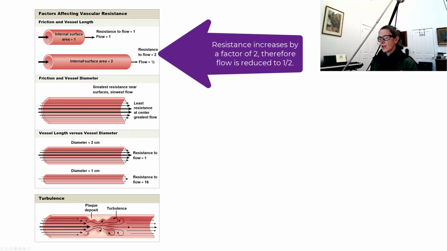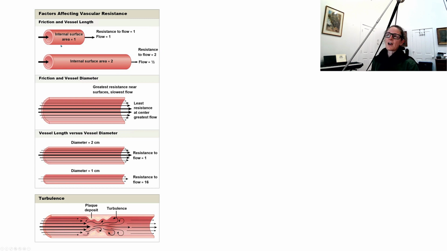Secondly, another thing to consider is that by the time we reach our adult size, this is not going to change. The length of our blood vessels really isn't going to change. Yes, you might have some angiogenesis. You might create a few more blood vessels, but typically no. This is not going to change in adulthood. What does change is the blood vessel diameter.